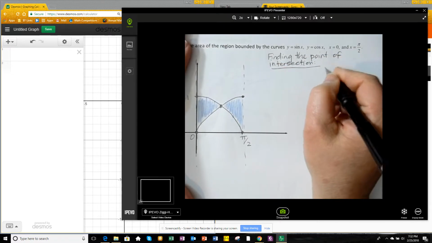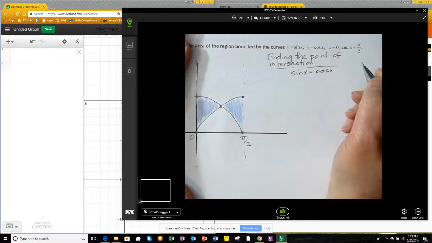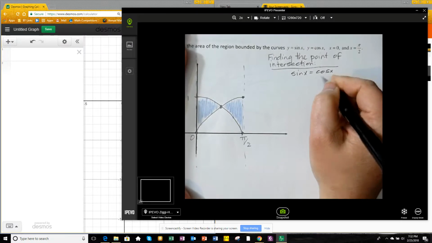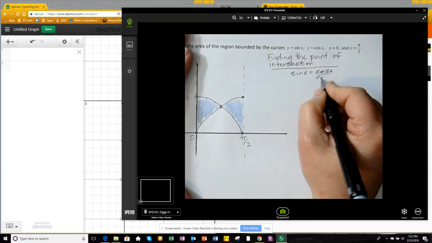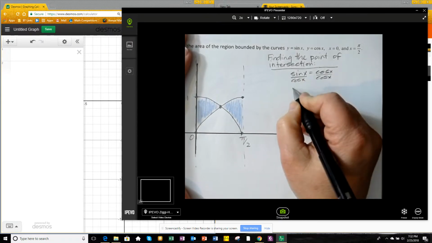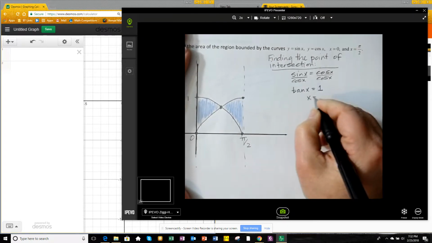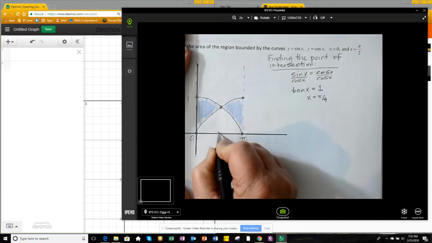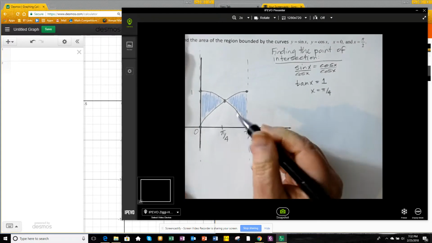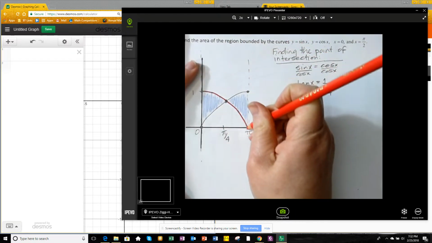Well, we set our functions equal to each other. We're going to go sine x equals cosine x. And there's only one place in the first quadrant where that happens, and that's at pi over 4. But let's pretend you didn't know that. We could divide by cosine x. Now, why can we divide by cosine x? Well, because cosine is not going to evaporate. It's going to get embedded into the tangent here. And where's the tangent 1? Well, that's at x equals pi over 4. And here we go, pi over 4. And so I think what we're going to do is we're going to remember that this is the cosine function here, this orange one.